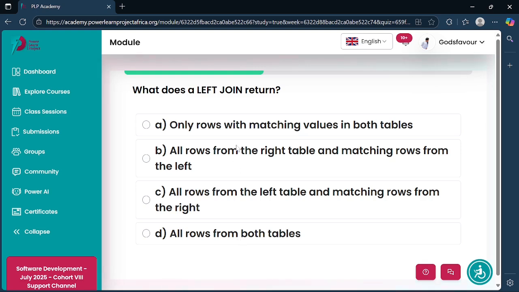As I was explaining, the previous one was supposed to say tables, not values. But now this says, what does the left join return? It's selling itself already, saying left. So it's all rows from the left table and matching rows from the right.